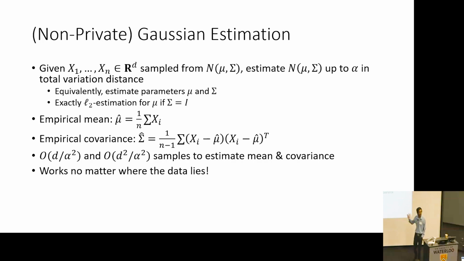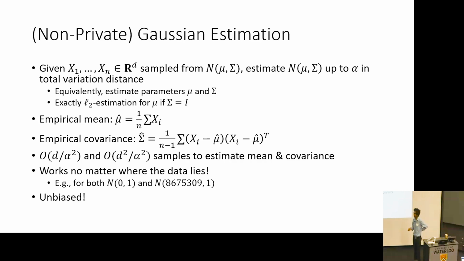And I want to highlight a few salient features of these very simple estimators that everyone's familiar with. One is that this works no matter where the data lies. It doesn't matter if you have a zero mean Gaussian versus a Gaussian with a very large mean. You just take the empirical mean and it just works. You don't have to care where it is. Close your eyes, it's still fine. This may seem like, okay, what's the big deal? But we'll return to that.